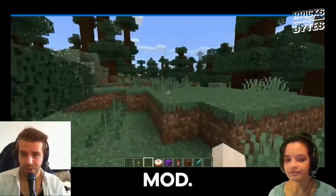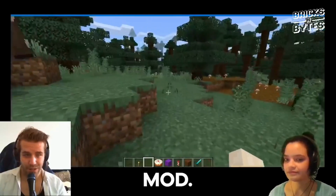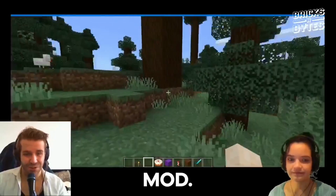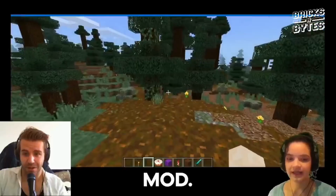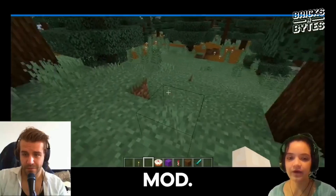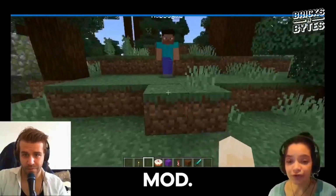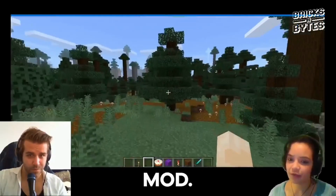Minecraft does an incredible job at making things feel very random. It doesn't look like there's a structure and an algorithm controlling everything, but there actually is, and it hides it incredibly well. Exactly. We can hear the sounds of our feet, the chicken, and the cow, but they're all really random. Those sounds aren't uniform. That means they're all at different times, and that makes us feel a little bit more like we're in nature.